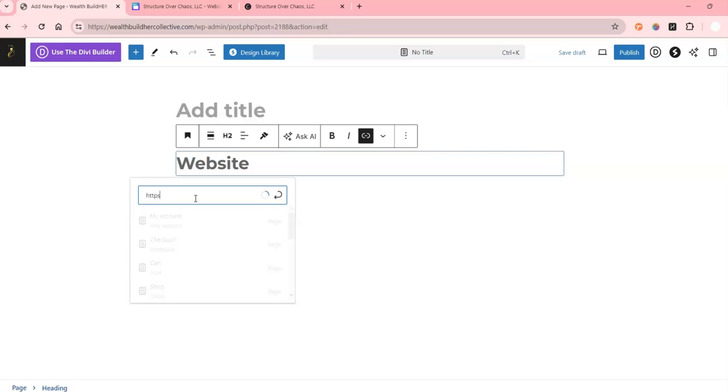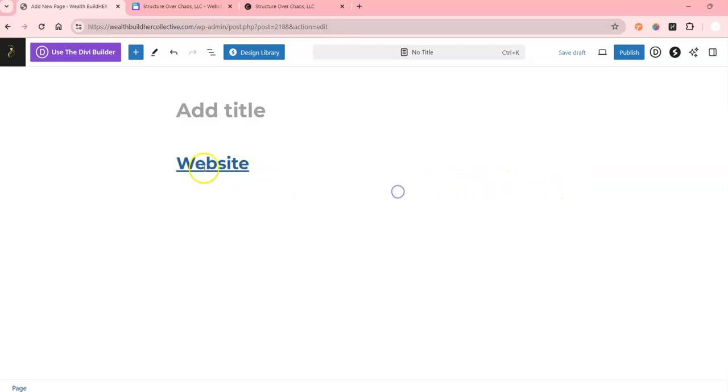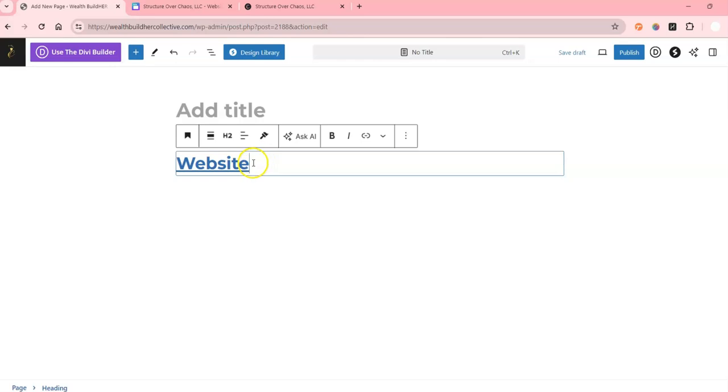So I'm going to put in the URL where I want to send them to. All right. And I would continue to do this for every link that I want to include. So it doesn't matter how many links I want. I would do this for everyone.